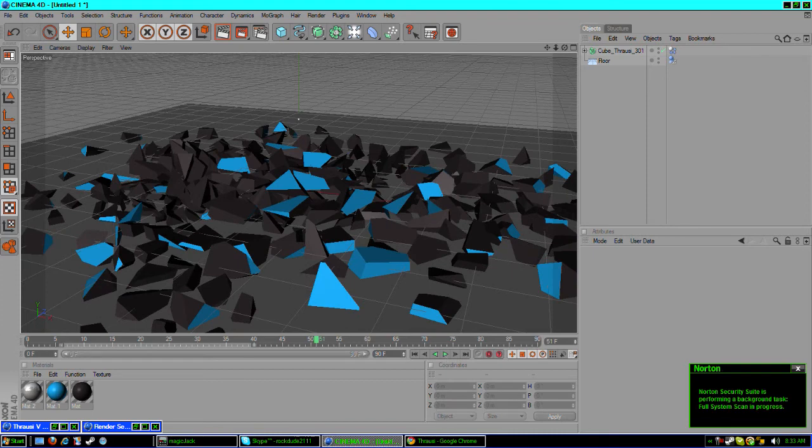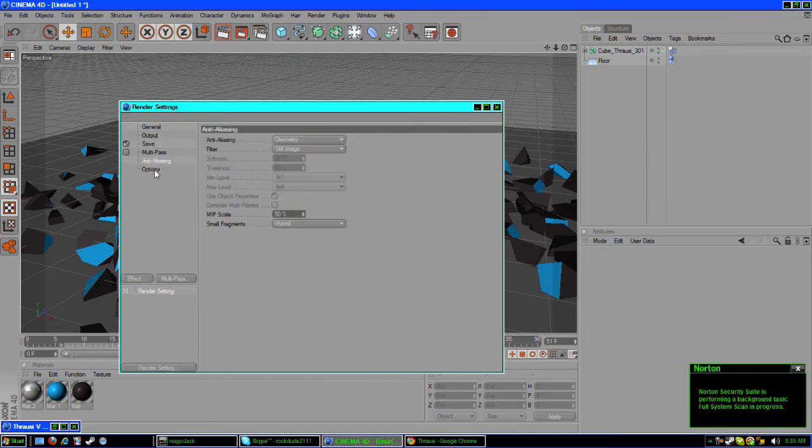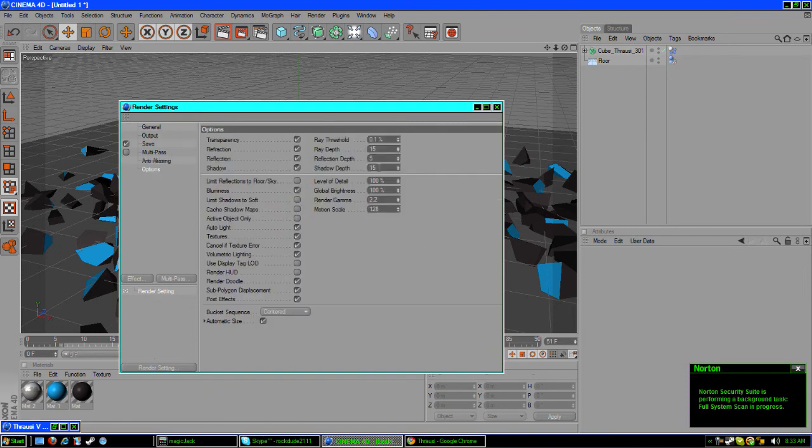Let's put it at 50. 0 to 51. Alright, that's cool. Frame step, doesn't matter. Don't worry about the options. This is pretty much just for more advanced people.